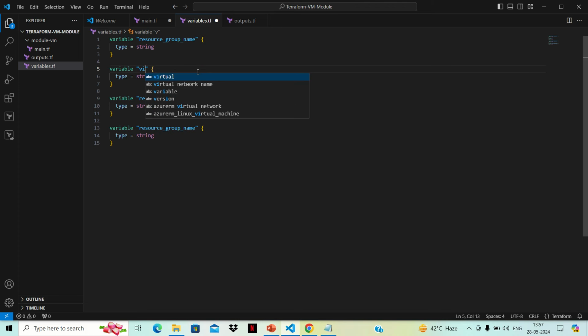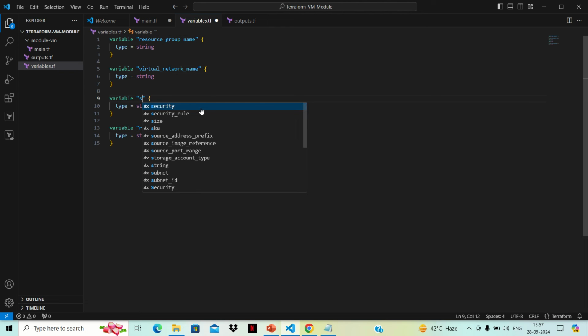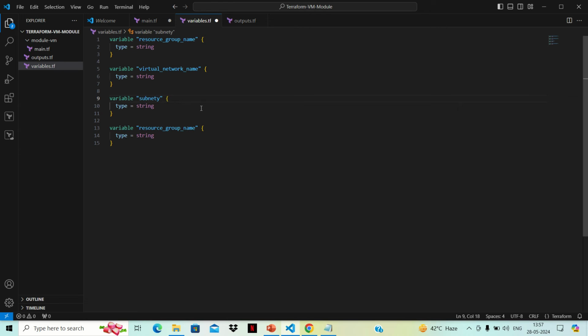So we can make it like this, virtual network name, and similarly subnet name, so it's subnet underscore name, and then the fourth one we can make as public IP name.